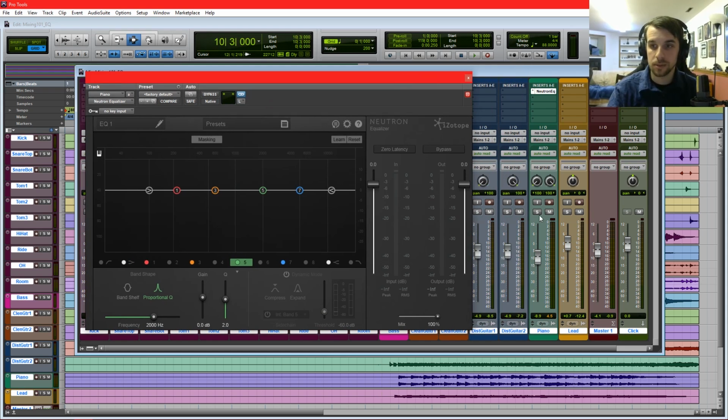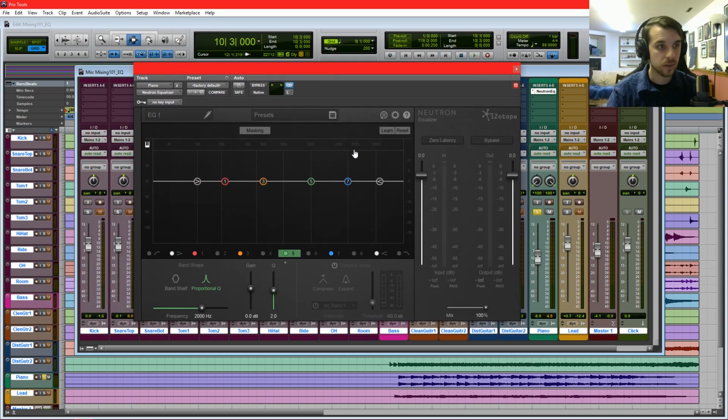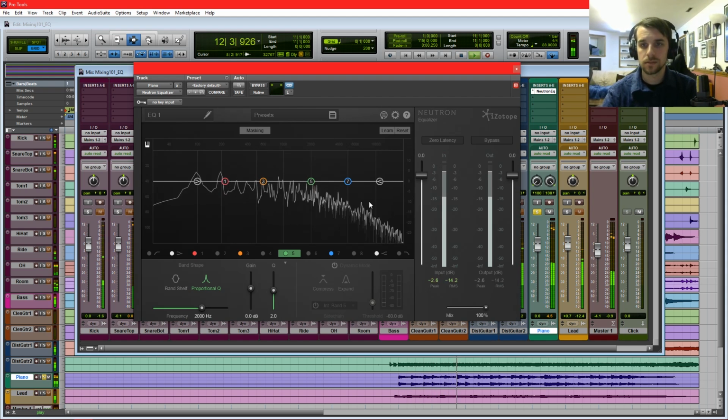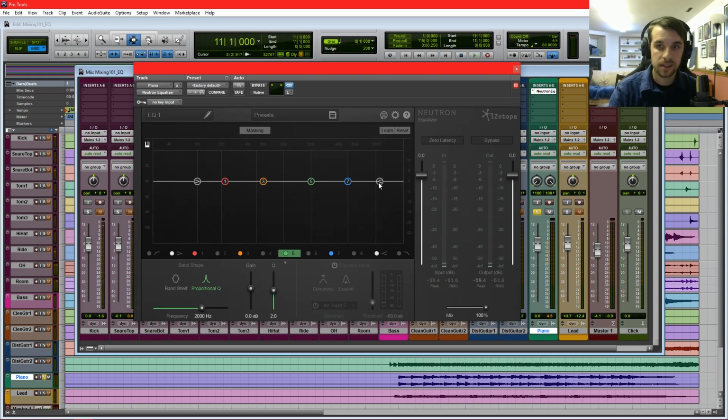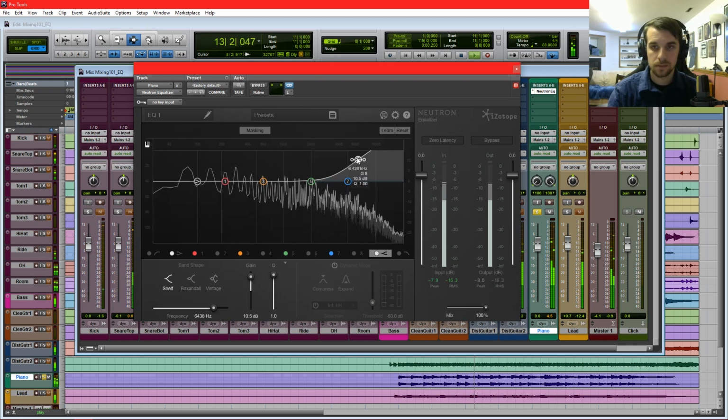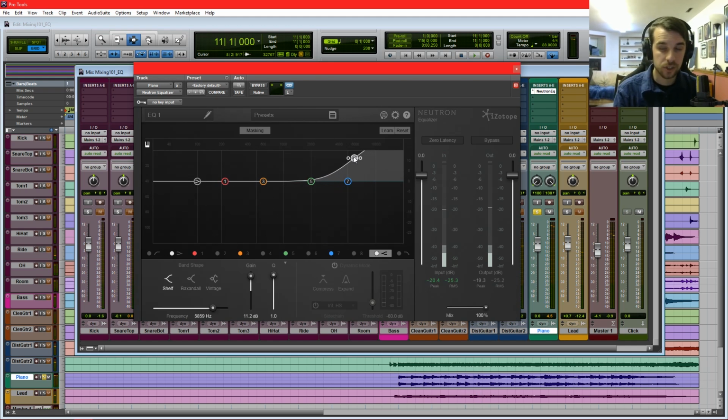I have the piano track pulled up right now, soloed, and we're going to take a listen to what's going on there and see what adjusting each of those different ranges does to the piano. So here's our piano track. Now listen what happens as I boost the highs using this band all the way on the right here. Now that was pretty extreme, but you can hear the kind of reediness of those strings and the real attack of the hammers came right out when I did that. Now listen, as I pull that down, that sound is going to go away and it'll eventually sound kind of muffled.